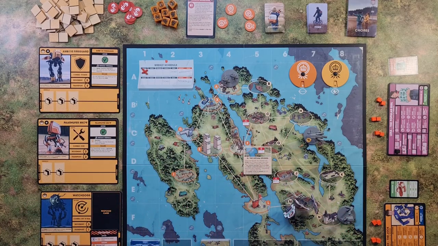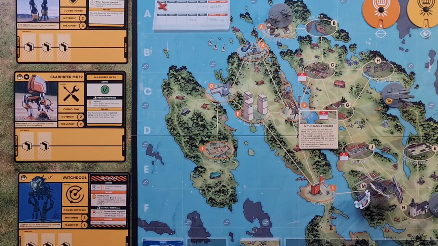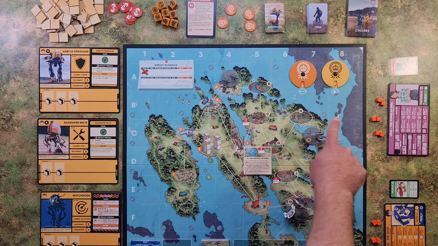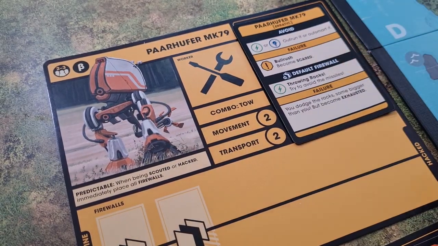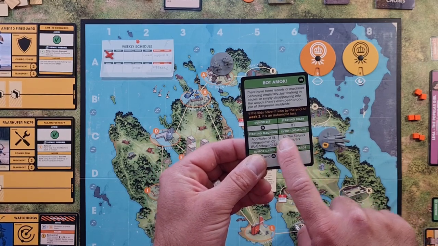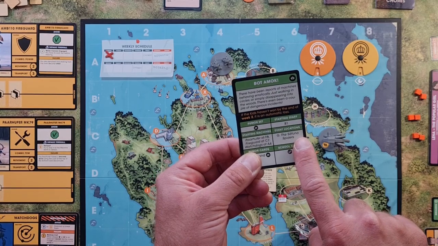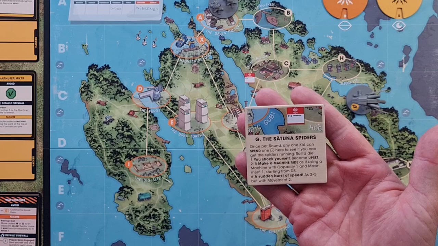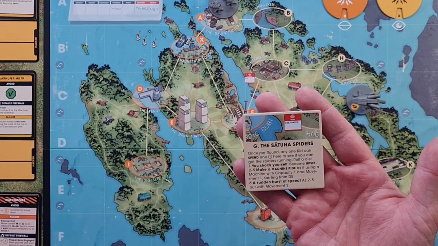And it should be placed on their response card spot on their machine sheet. The parasurfer and the fire guard are not nearby a closed location, so they have their routine side facing up. In this mission we also have an event location. This one is G, the Saturna spiders, and these tiles should be placed on the map, where they correspond to the map itself.